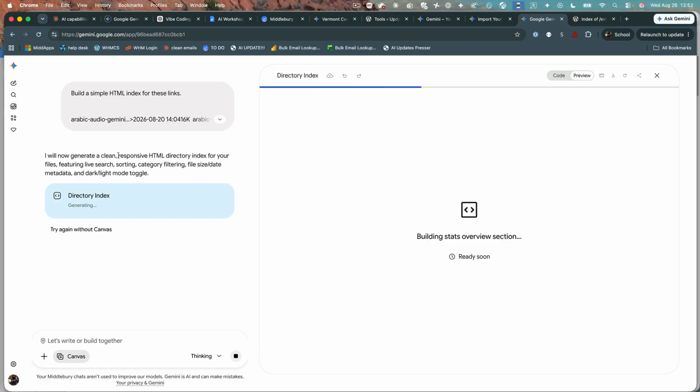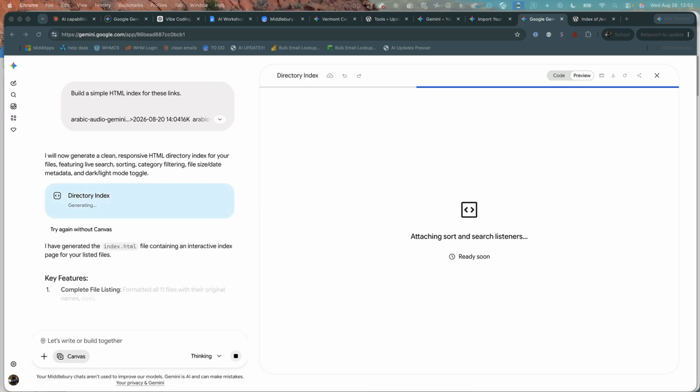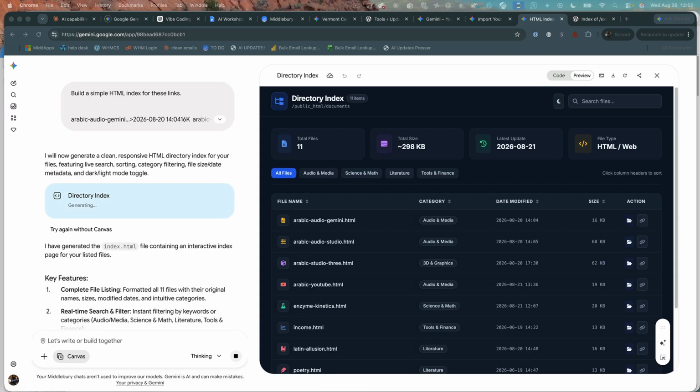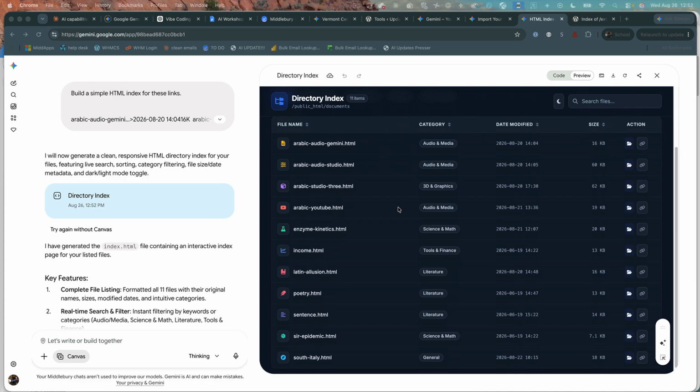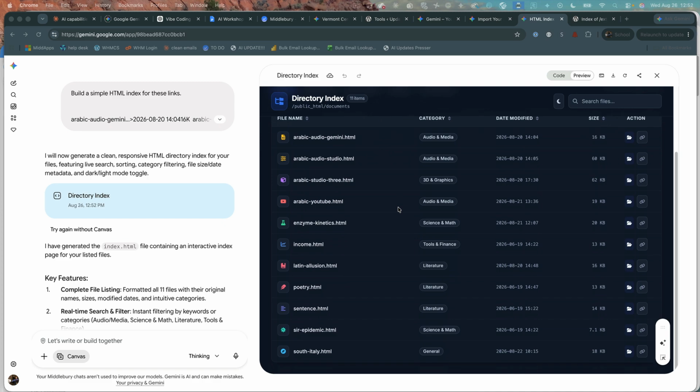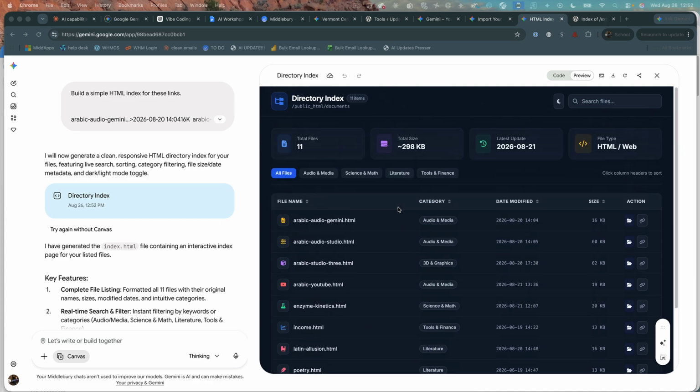But it's getting a little aggressive again, right? Live search, sorting, categories, like all this stuff I didn't really ask for, and in some ways kind of explicitly asked for it not to happen. I don't know if AI is doing it on purpose to use more tokens, but I am paranoid. But that doesn't mean that they're not out to get us. So yeah, way fancier than I need or want, but you get the idea.